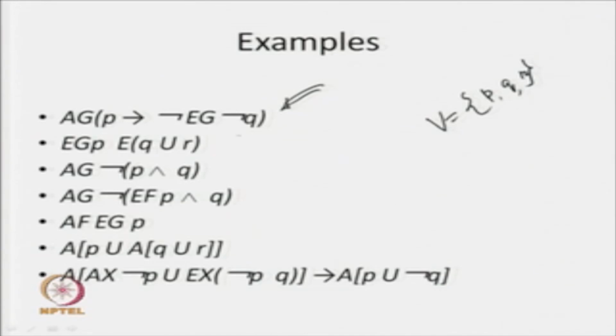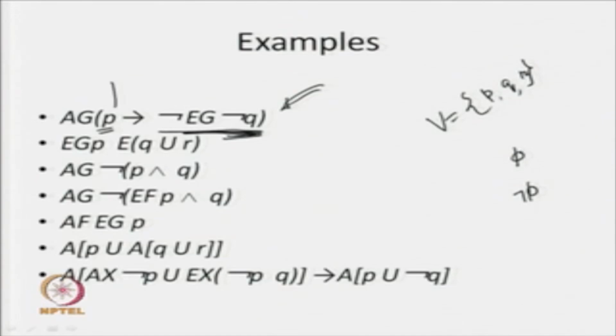So, in this case, I can say that Q is a CTL formula. So, not Q is also a CTL formula. Similarly, P is an atomic proposition, so P is also a CTL formula. Now, G is a temporal operator. It is preceded by E. So, E G not Q is also a CTL formula. If we have phi as a CTL formula, then not phi is also a CTL formula. So, in that case, not E G phi is also a CTL formula.